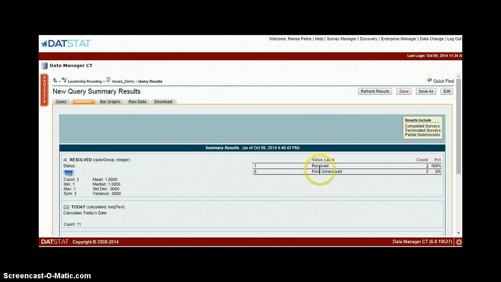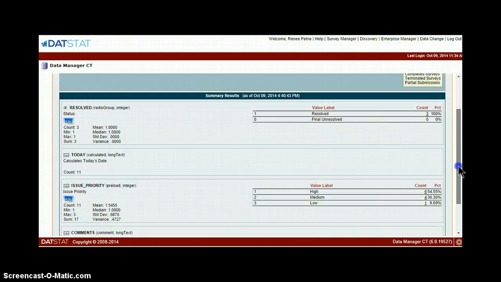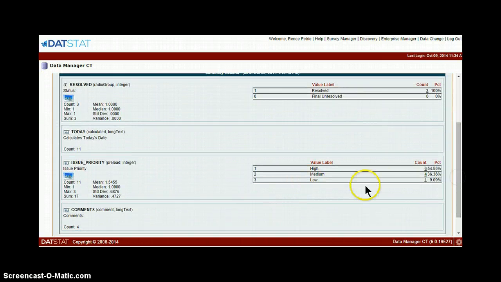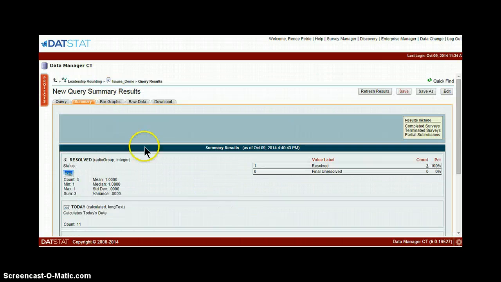So I can see that there were three issues that were raised, and all three have been resolved. I can also see the values for those issues. So most of them are trending towards the high value issue, and I can also download this raw data into a myriad of different formats.